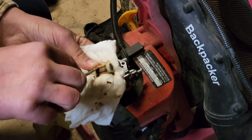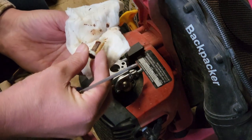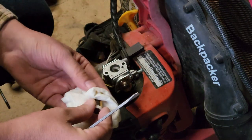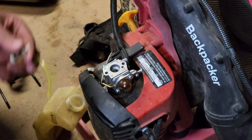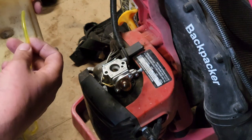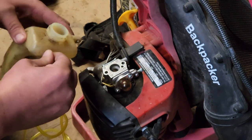Can't believe the fuel tank didn't turn out to be worse than it was. Basically just needed to act like a little bit of a screen. I can pull through it now, so we'll go ahead and use it. Although it's like a 7 cent part, but that's okay. So we're gonna need to run our fuel line in here. If I can get it in there.